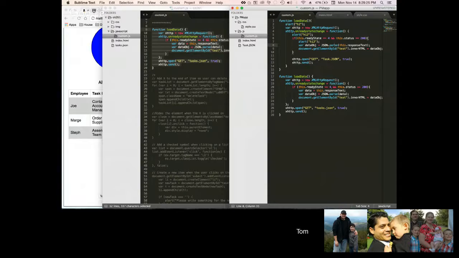No. So instead of parsing out a variable that this dot response is stored in, it just parses this dot response. You know what I mean? So it's just putting this right here instead of storing it in a variable first. This is just a little bit easier to read.